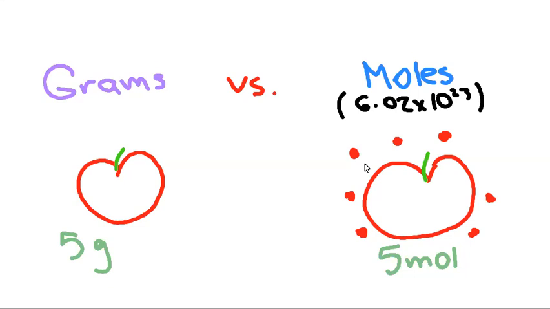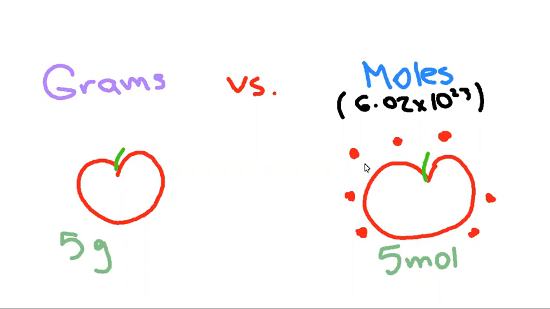So I've drawn some apples on the bottom. Yes, those are apples. There's one on the left and a few on the right. Below the apple on the left, I wrote 5 g, and g indicates grams. When you think about grams, think about mass, and if it helps you any, think about weight as well. When you pick up an apple, you know that it has stuff in it. You know that it weighs something. When you pick up a chair, you know that it has mass. You know that mass is being acted on by gravity, just like everything else on Earth.